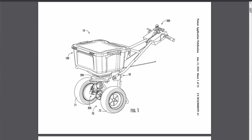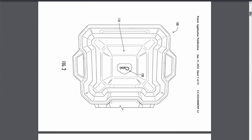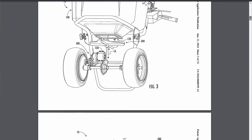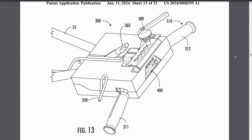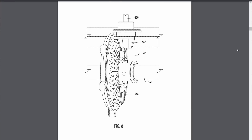This next one is going into lawn and garden OPE — it's an M18 powered broadcaster. You'll be able to select speeds and coverage, put your media in, and then either run it manually or use the M18 battery to power a motor. It's kind of like a walk-behind seed broadcaster or fertilizer broadcaster design.